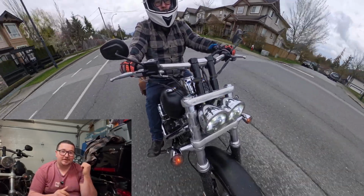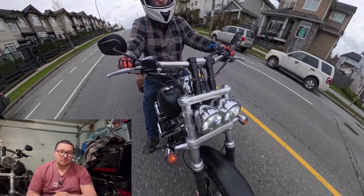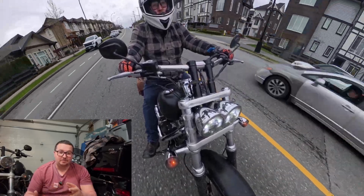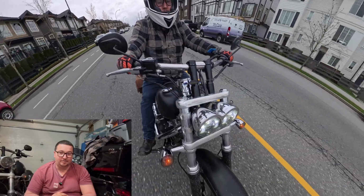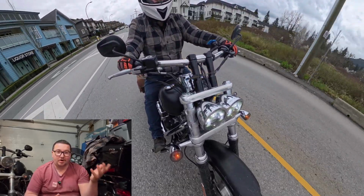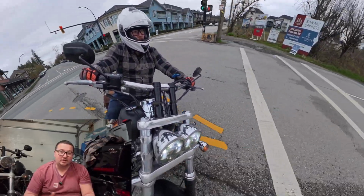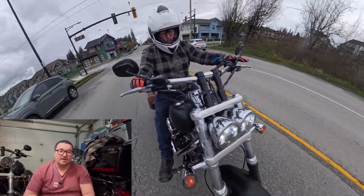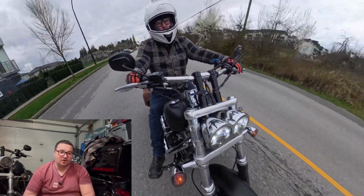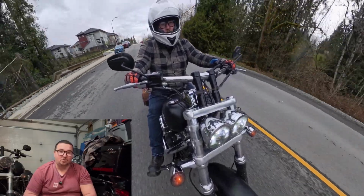This bike right behind me is kind of the inspiration for that. This is my so-called first Harley Davidson. It is a 2001 Electra Glide. It has the twin cams, and I believe some of the upgrades included the big bore kit, so it's a 95. And when I bought it, it had some issues with the cam tensioners, which is quite common in the twin cams in this particular year. So we swapped those out and replaced them, and that was the first time I ever got to work on a big twin Harley. And I was quite impressed when I was taking it apart to see how they were constructed.